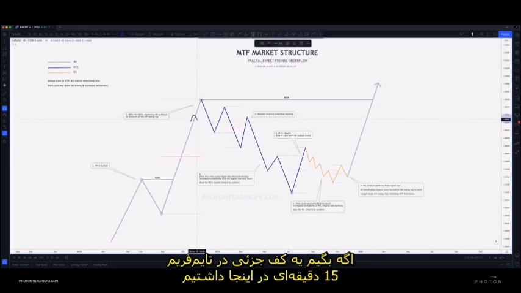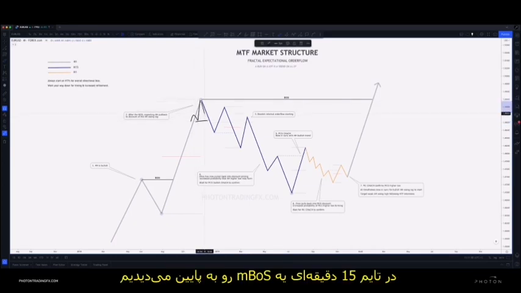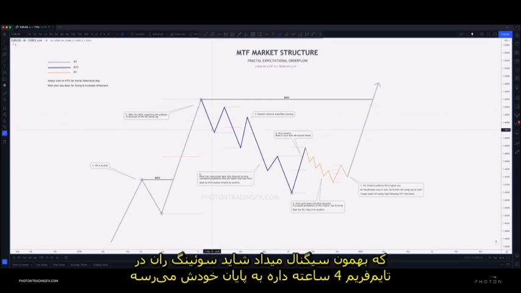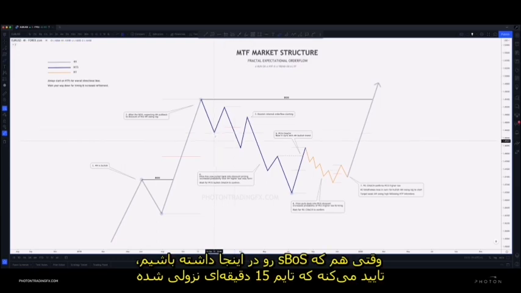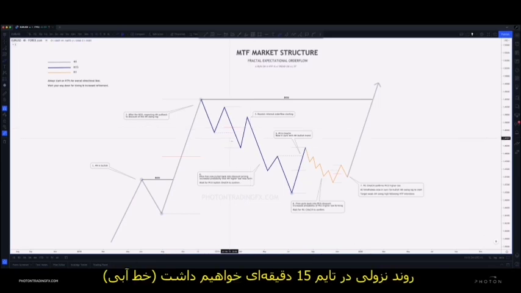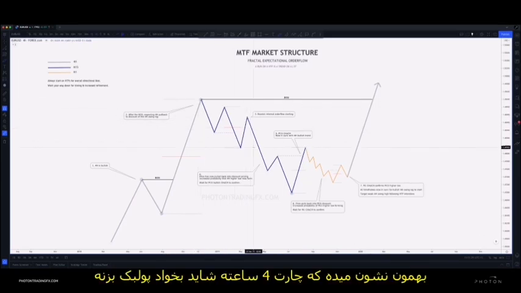If there was, say, a minor M15 low here, price would then break that low. We would see that minor break of structure on the M15 to the downside. That can then give us a signal that perhaps the 4 hour swing run is now over, because we have seen that M15 change of character. When we get that substructure break here as well, confirming now that the M15 is bearish, we have a bearish trend on the M15, the blue line, to show us that the 4 hour chart may want to pull back.